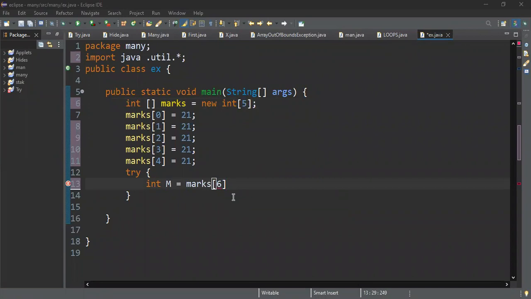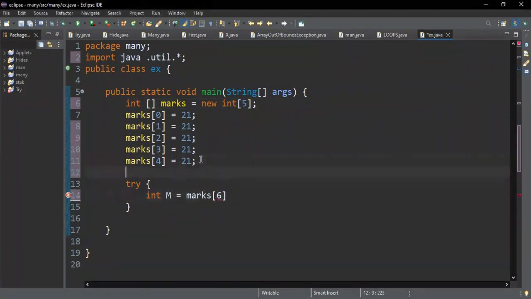So I have not declared any 6th. I have not initialized any 6th index here, because if I were to do so, I would have it somewhere here, and maybe say index 6. I mean index 5. That would be the 6th index. But in this case, I don't have it anywhere.